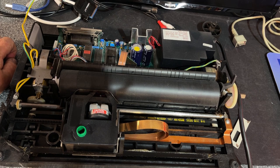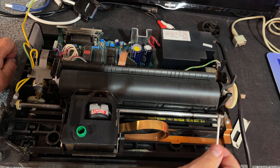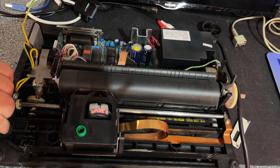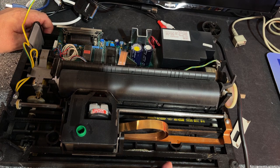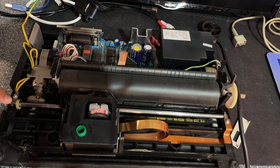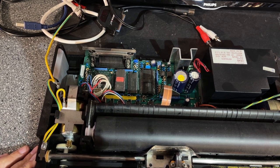And obviously there's some dirt and dust here and there, so I'm just gonna try and clean up as best as I can. What I was actually hoping was that I could take off the lower part of the case, this big black plastic, so that I can clean off the underside, but that seems to be a lot of work. If I'm gonna do that, I have to take off everything.